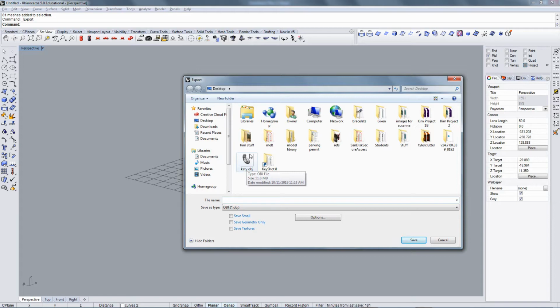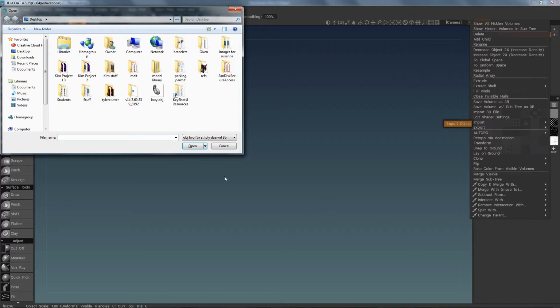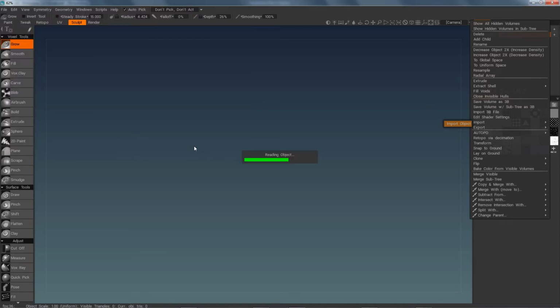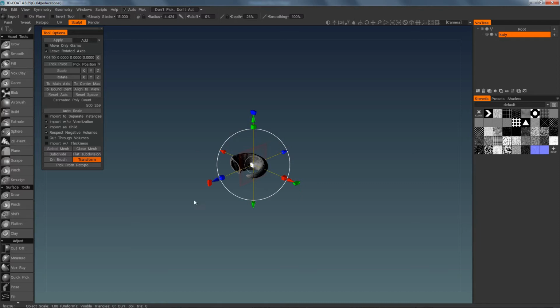The reason you want to do that: OBJ and an STL are virtually the same thing. They're both a basic mesh data file, but STL tends to be for manufacturing, OBJ tends to be for animation. 3D Coat is an animation application, so if you have a struggle pulling something in, usually I'll go OBJ. I have no problem usually bringing things straight in from Rhino as an STL, but I suspected this would cause me trouble. I hit open, it reads the object, and that's how the object looks when it comes in.